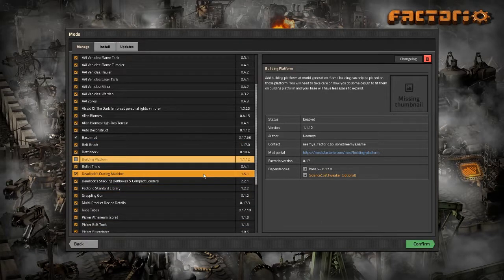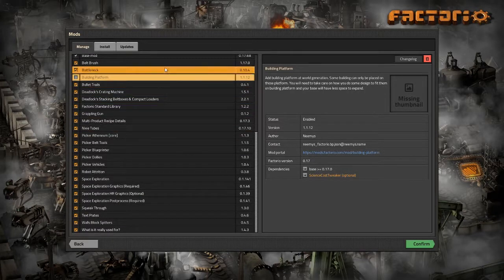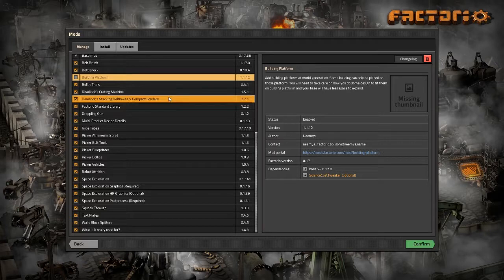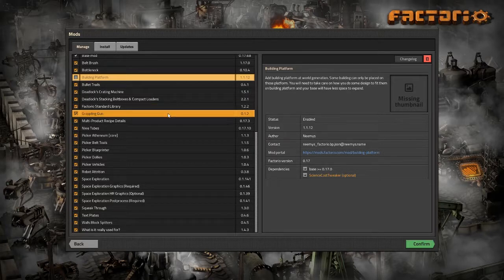Okay, and just really quickly so people can see, the other things I added were bullet trails. I did add in Deadlock's crafting machine and stacking belt boxes for some really nice loaders. I have the grappling gun. That's going to be useful, hopefully, at some point.